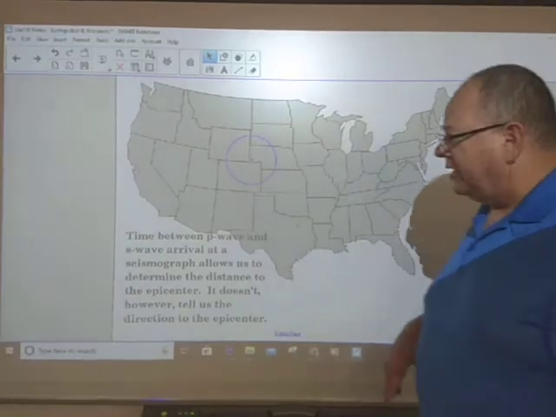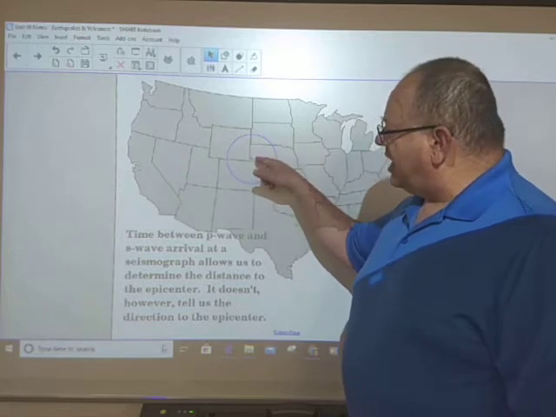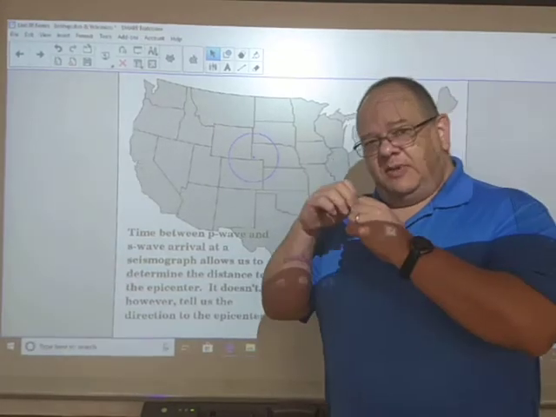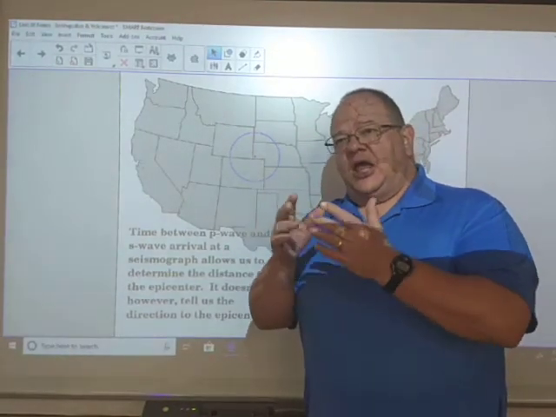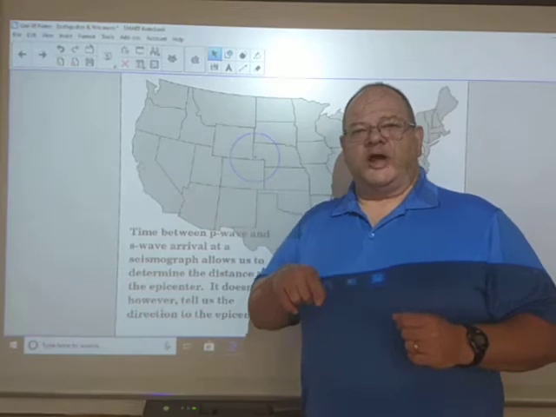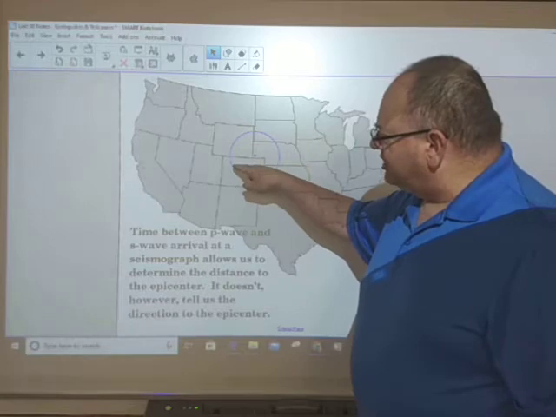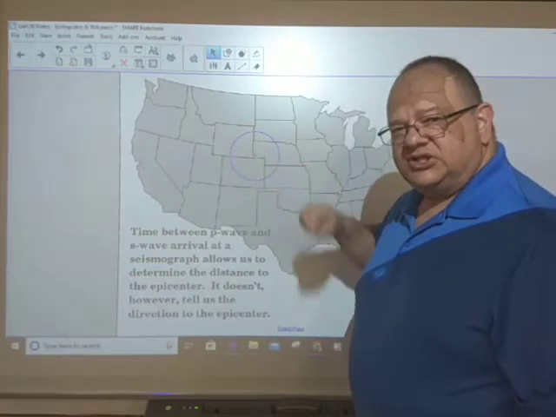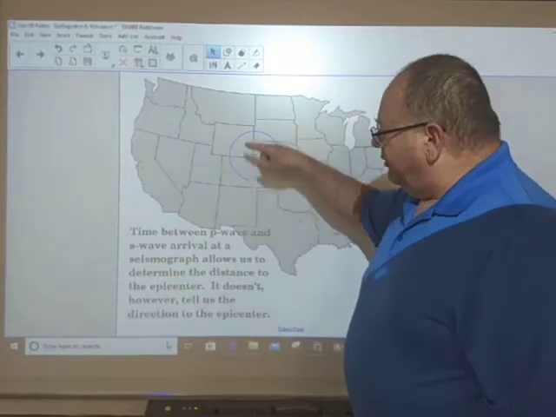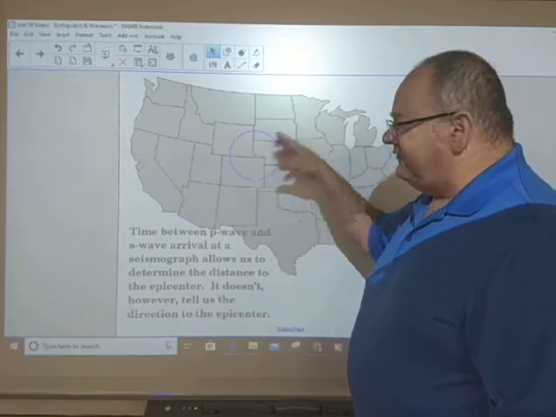And this is where the triangulation part comes in. So let's say right there in the far western corner of Nebraska, we have a seismic monitoring station. And it picked up an earthquake. It measured the P waves, it measured the S waves, and you calculate that the epicenter is a certain distance away. The problem is we don't know which direction. So we take this map and we draw a circle. That circle represents all the points that are that certain distance from that epicenter. So we know that the earthquake happened somewhere on the circle, but we don't know if it was up here, we don't know if it was over here, right? It could have happened in any one of 5 different states.